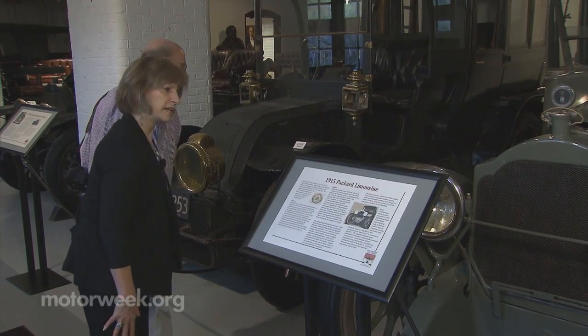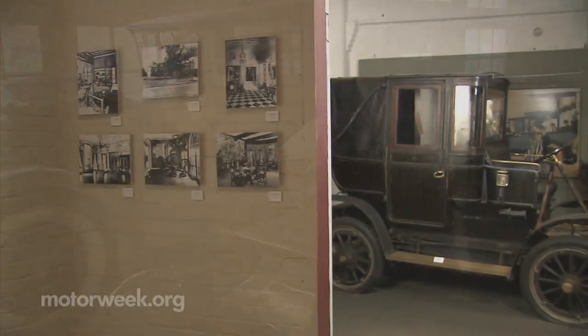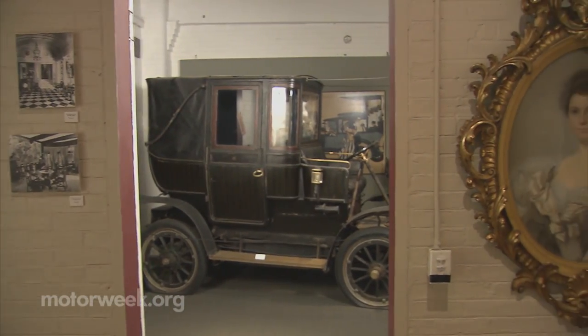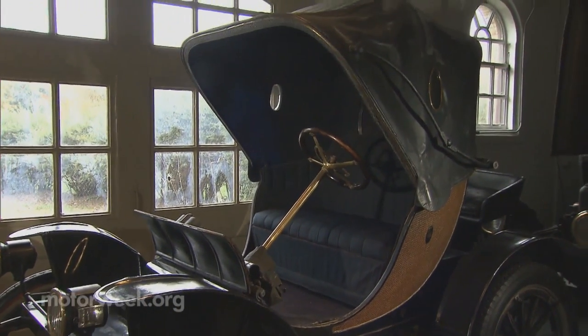Local resident Barbie Jetter is not only fascinated by the cars — she's also taken a liking to Isabel Anderson, who was the first woman in Massachusetts to get her driver's license, and was often seen driving around town in this 1908 Bailey Electric Phaeton. She says: 'I think it's great, I'm just enthralled — seeing cars I've never ever seen before, and I know a lot of old cars.'